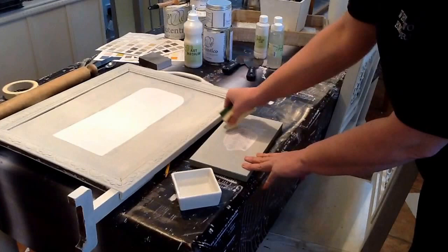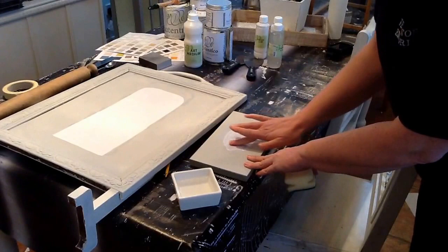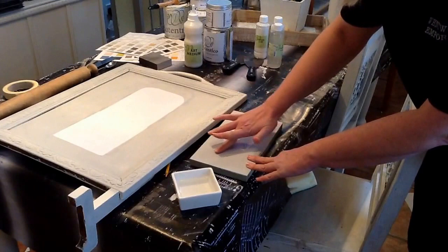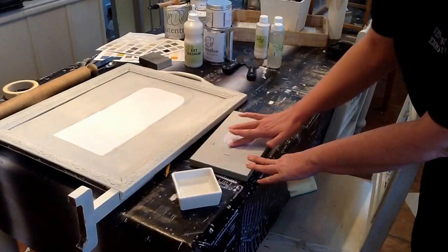Dabbing away, start to see the lettering showing through the paper. This is the bit where the patience comes in — I don't always get this right. To remove the paper, all you have to do is work your finger gently across the top and it just comes off. When you get to the edges it works better if you roll away from the middle of the print, just so you don't lift it up. If you get a bit too enthusiastic, sometimes it all comes off and the lettering will come off with it.